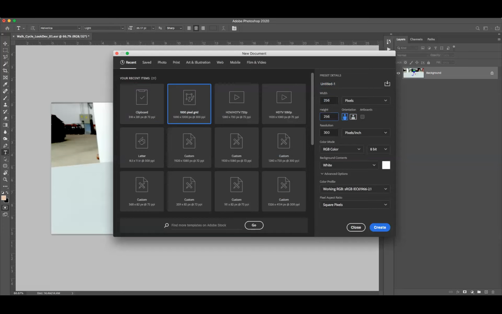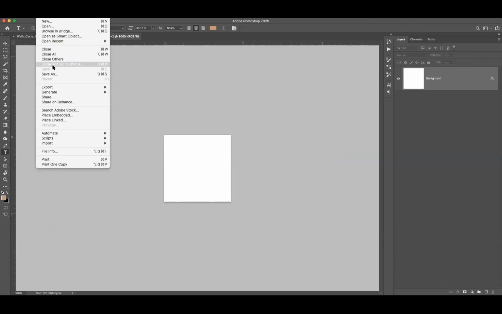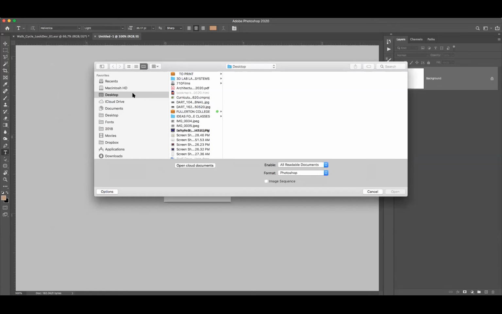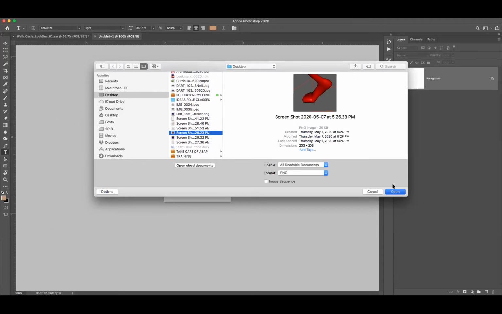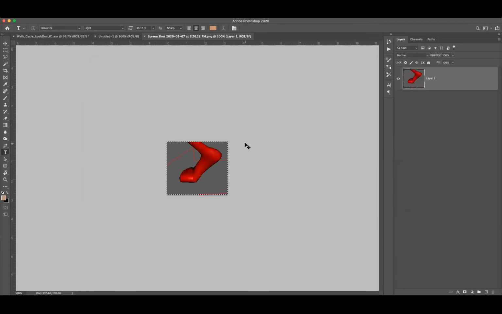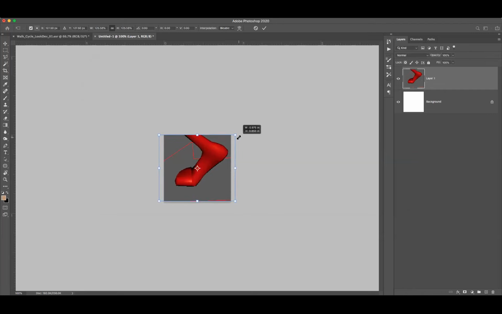Okay. So I want a square. I'm going to click on create. And I took a screen grab of my character in Maya. I went to Maya, I did a screen grab of the foot, and then I'm gonna open that image. I'm gonna go to open, I'm gonna browse to the desktop, and it should be this guy right here, okay? So I'm gonna select this, copy it, I'm gonna paste it right here, scale it up a little bit, right there. Remember guys that at the bottom, you're gonna have the letter, the what it is.